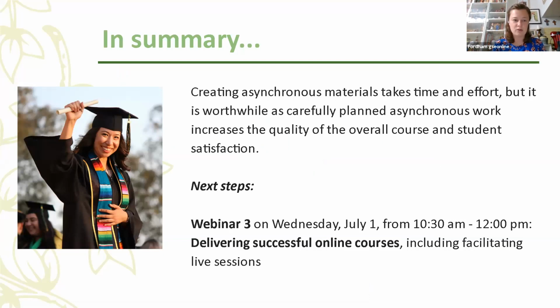So next steps: tomorrow is our third webinar in the 3-part series. It's at the same time, from 10:30 to 12 p.m. And we're going to be talking about how to successfully deliver online courses, including facilitating live sessions from the beginning of the semester to the end. If you can't make it at the same time tomorrow, then we will make the recording available to you. Next week, we will also send a recording of this webinar because we only have tomorrow and Zoom takes a long time to process recordings. Thursday, Friday is off for the July 4th holiday, so we will get this out probably on Monday to all of you.